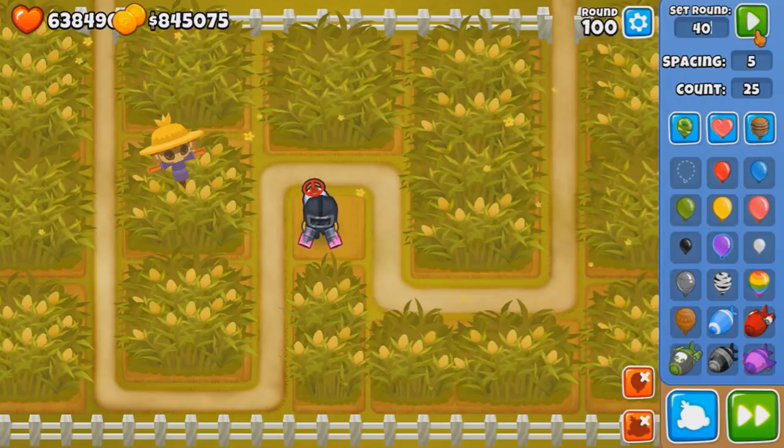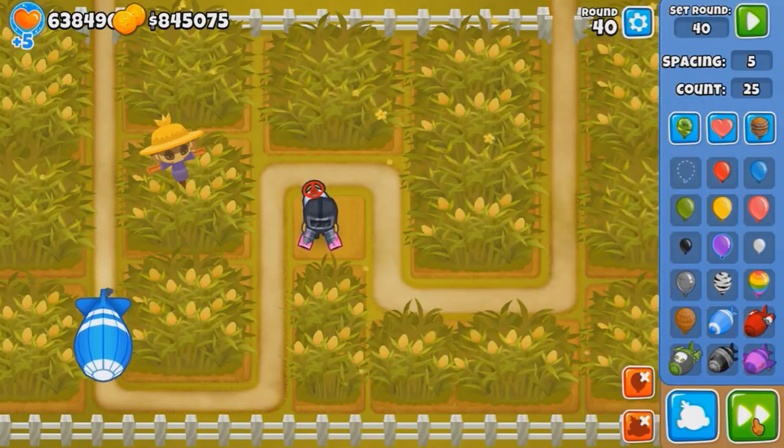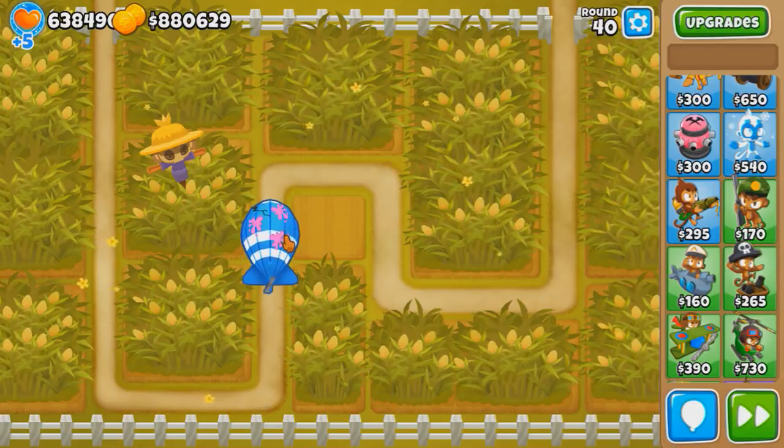Okay, I lied. There's one more thing I want to test. I just want to see how long the effect lasts on the Moab, because maybe the Super Glue will shine in that regard versus the Ice Impale. Let's see. So we're going to sell this guy immediately, like this. See how long the slow lasts for. And let's take a look at when it runs out.